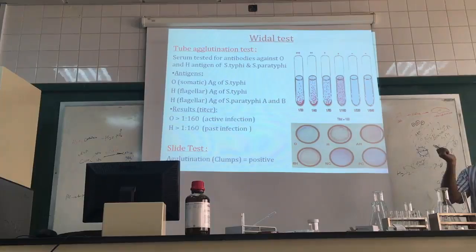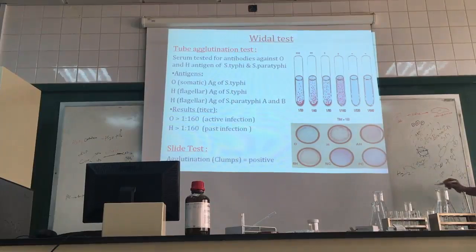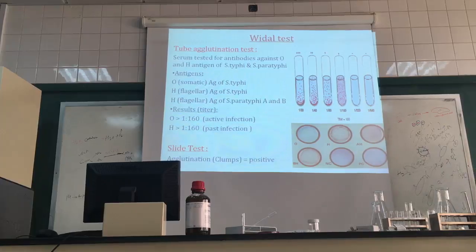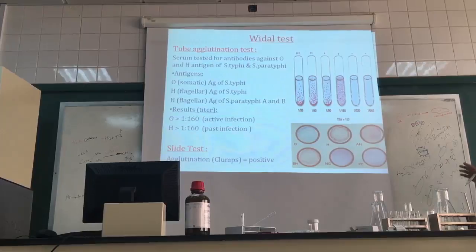I want to ask you a question. You had a lecture on this. For example, this is Salmonella typhi, okay? This is the O antigen, this is the H antigen, correct? Now we have paratyphi. It has the same O antigen and H antigen, correct? Understand? So now tell me, why in Salmonella typhi do we do O and H, but in paratyphi we do only H? Why do we not do O?